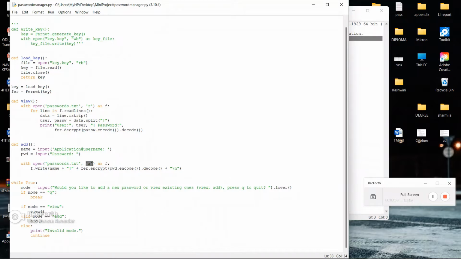I define the mode "a", which means add something to the existing file or create a new file.